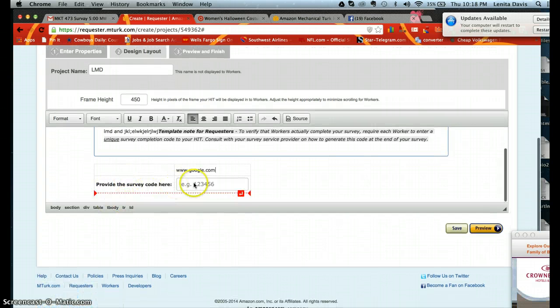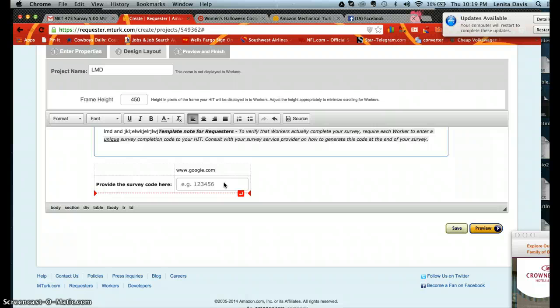Now this code thing, if you notice, you can't edit anything there. This is what your respondent is going to use. So in other words, at the end of your survey, there should be a text box that says, thank you for filling out my survey. Please go back to Amazon Turk and enter in the following code so that you may get credit for filling out my survey.